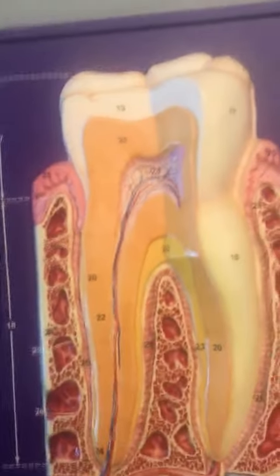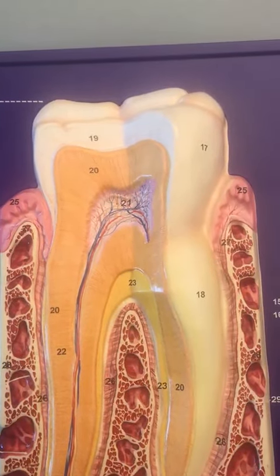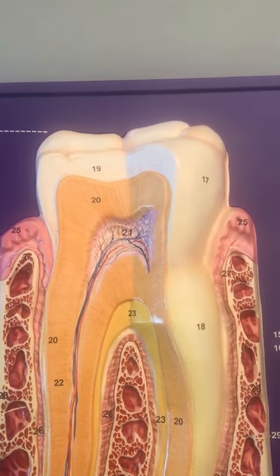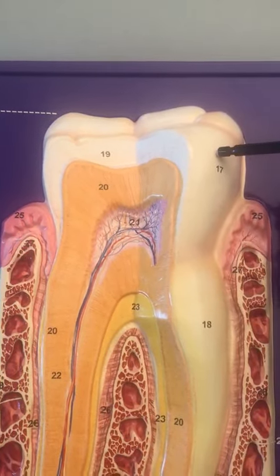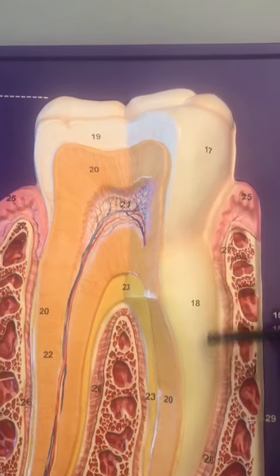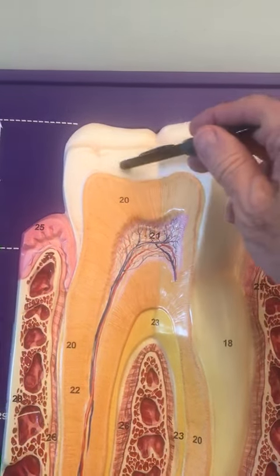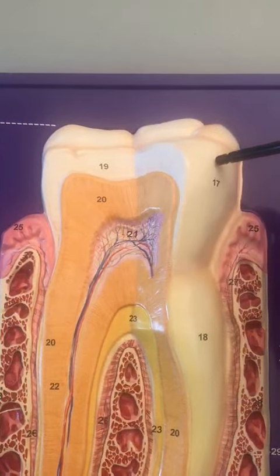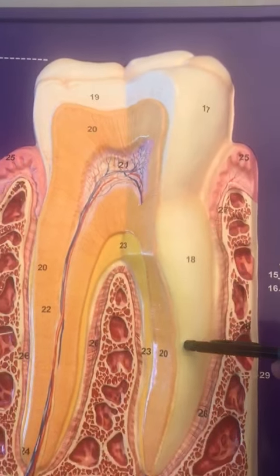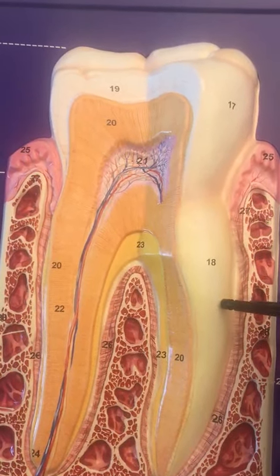Now over here we have a tooth, and going through your little chart there that you already have, we have the crown up here, the neck, and the root. The crown is covered with a material called enamel. So you can see it's white here, but this crown is covered with enamel. The root down here is covered with something called cementum. It's a bone-like material called cementum.